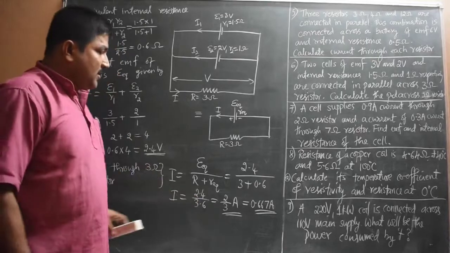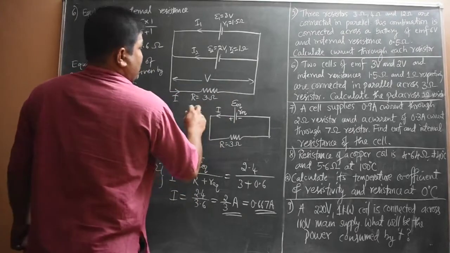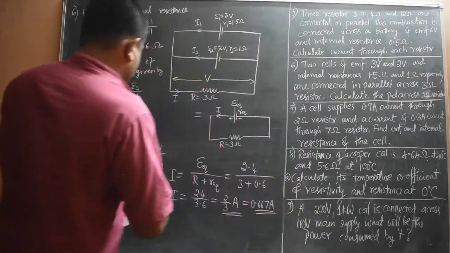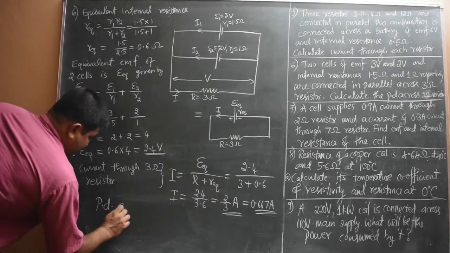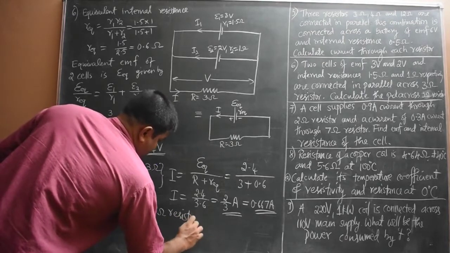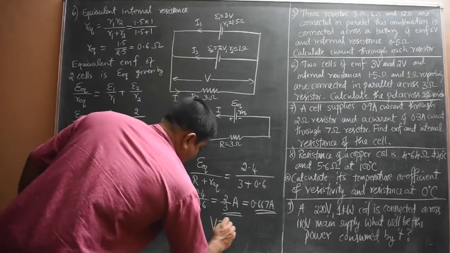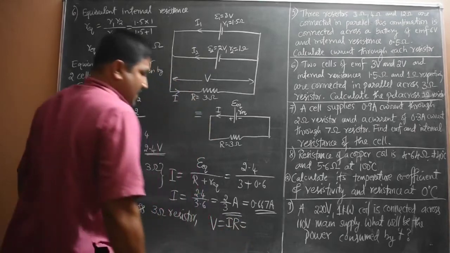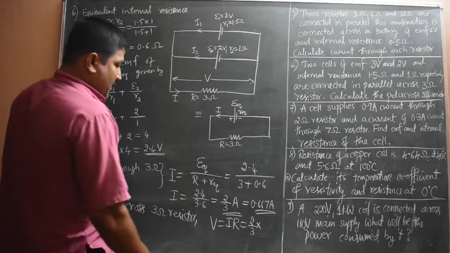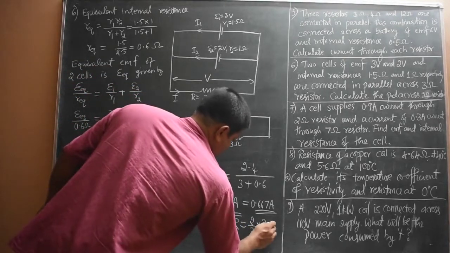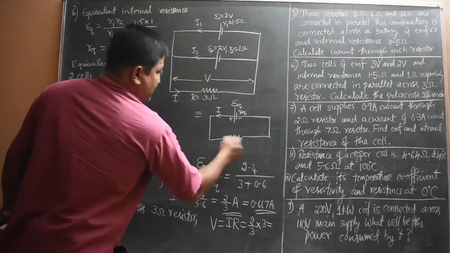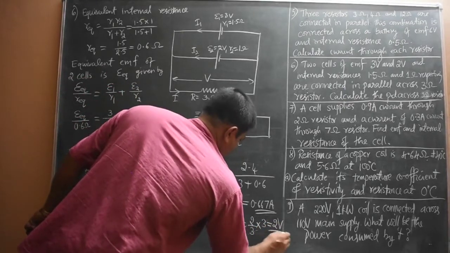Now the terminal PD, or PD across the resistor, is the question. The PD across the 3 ohm resistor is required in the question. Using simple Ohm's law it is given by V equal to I into R. The current through it is 2 by 3 only. I will take the exact value, I is 2 by 3, and resistance is 3. So this 3 and this 3 cancel. So the terminal PD, or PD across the 3 ohm resistor, is 2 volt. So this is the answer required.